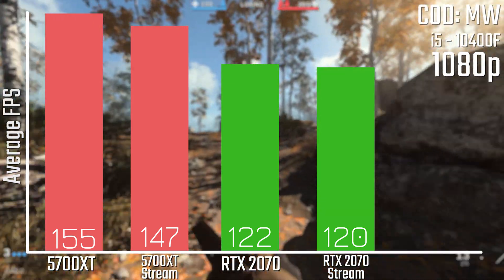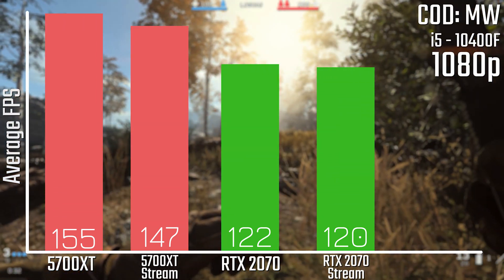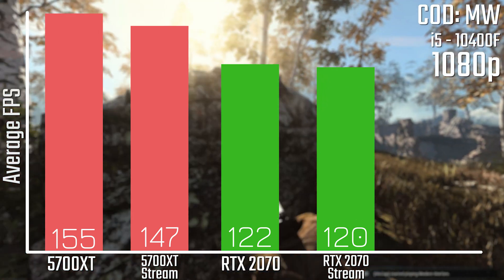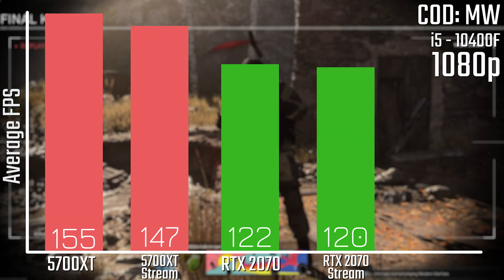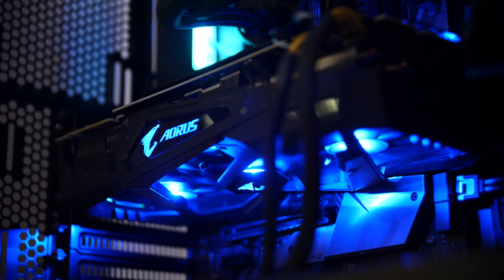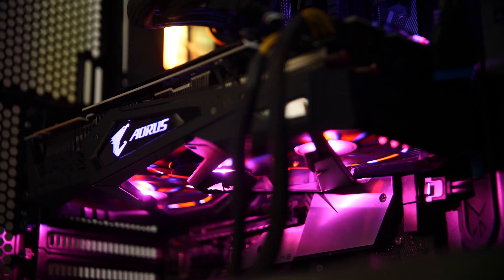There is technically a slightly bigger gap on the AMD side — 155 FPS versus 147 — but that's still well above the 144 Hz refresh rate of even high refresh rate monitors, so I don't see a problem with playing and streaming with this setup. With the 2070 you're only losing 2 FPS average, so again a very playable experience with decent video quality too. The only real overhead is that the CPU has to run OBS as an extra program, recording to disk or sending out to stream, but realistically that's not a massive workload.